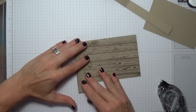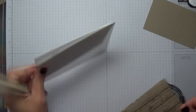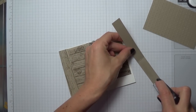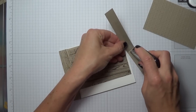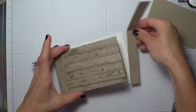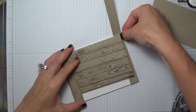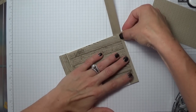So it doesn't have to be super exact, but if you already have another card, you can just go ahead and do that. We're just going to add the adhesive here on the one side. Make sure you stay on that side. And then just use that other card as a sample for the size of your card. I hope that makes sense.